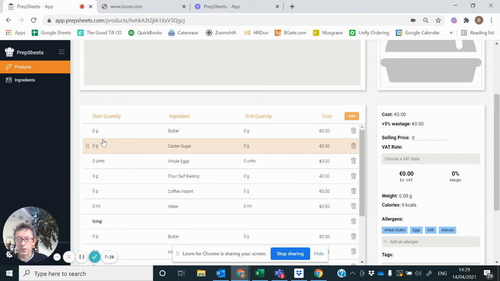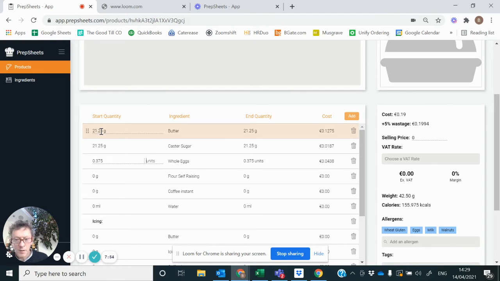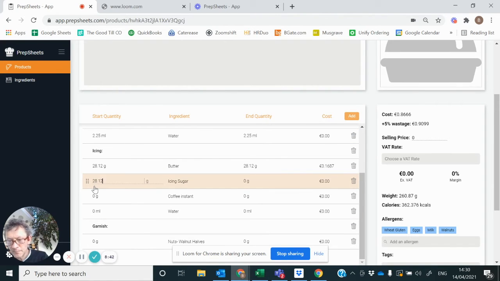Now I'm ready to input all of the quantities. You can see these go in both under starter quantity and end product.